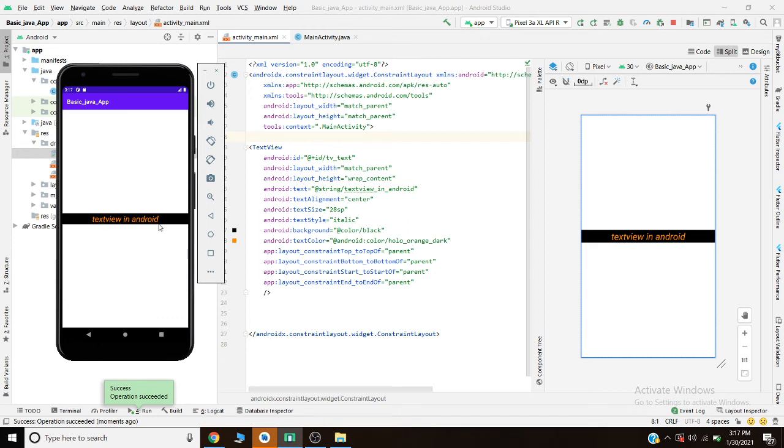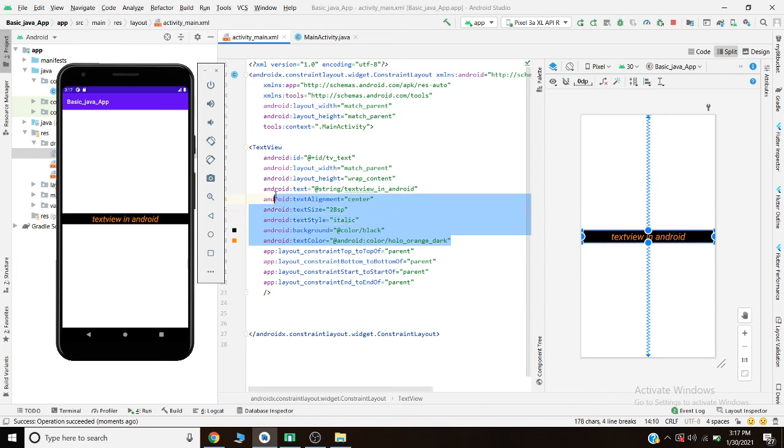Text view in Android. Here we use all the important attributes of the text view.